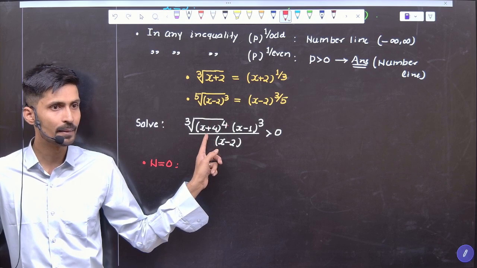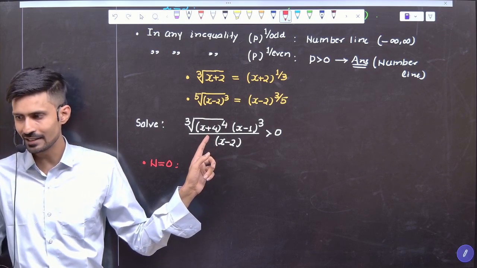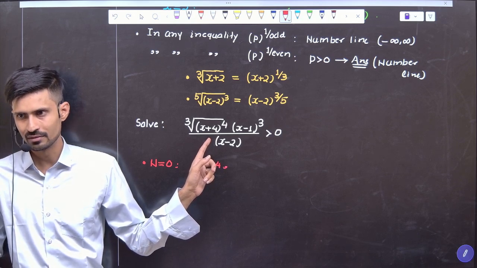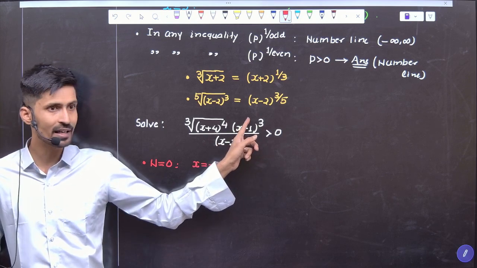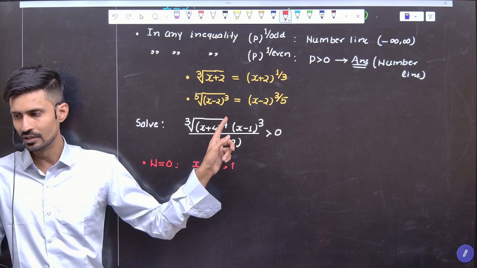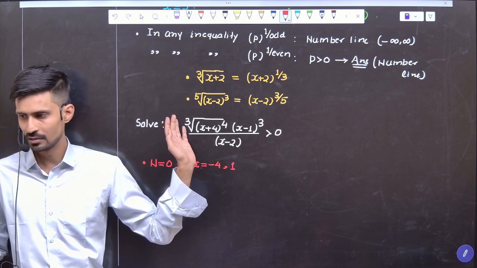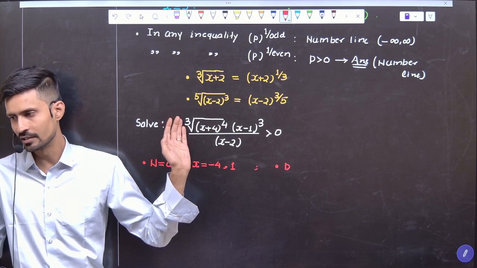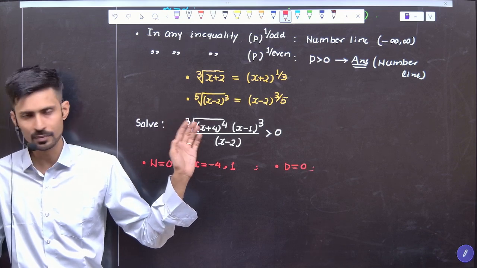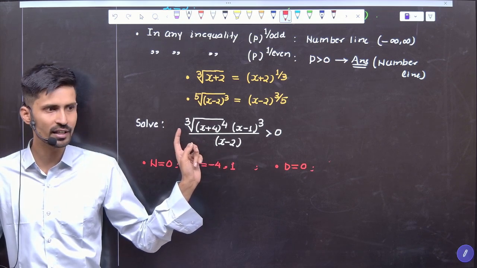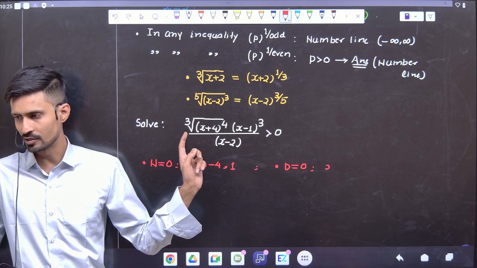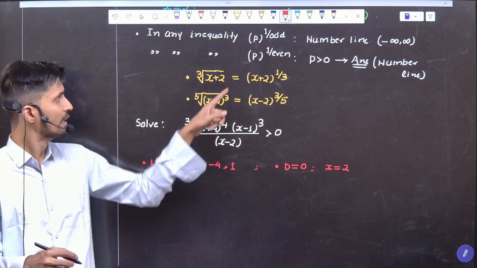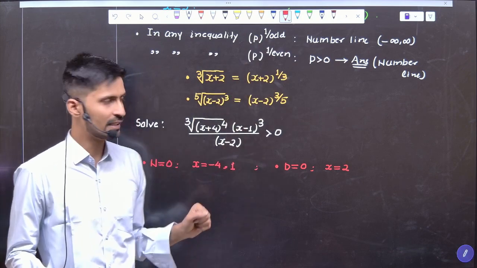What will be x? Minus 4. So I am writing x minus 4 directly. I am not going to expand my solution. This is equal to 0. What will be x? Very good. Yes, this is how you have to do. Now denominator equals 0. What will you get? Right, x is equal to 2. We got all the points. Now see these 2 points. Now we'll see the degree. What is the degree here?